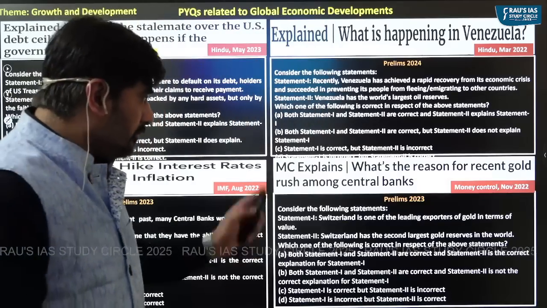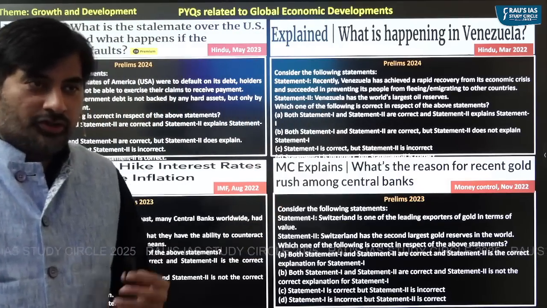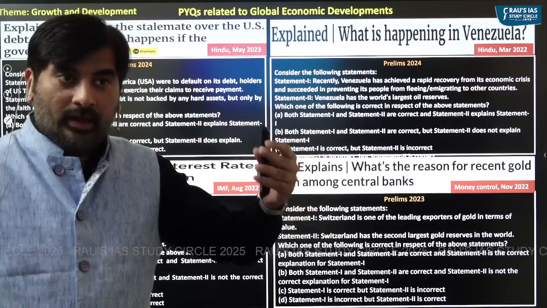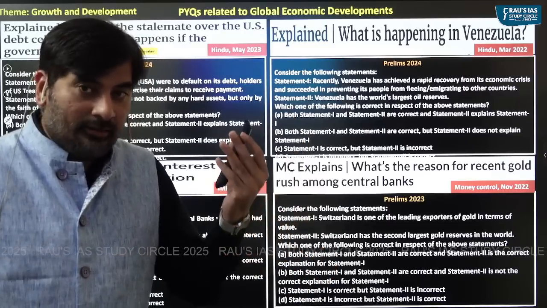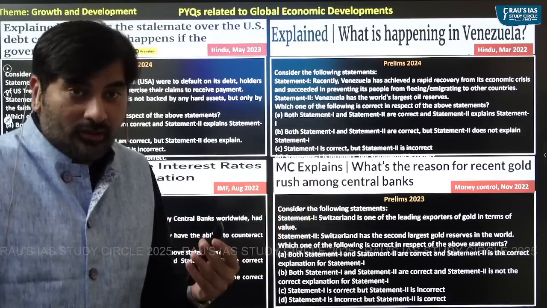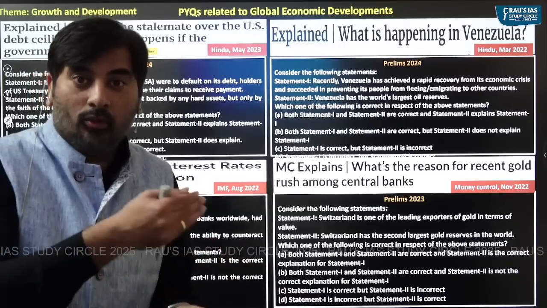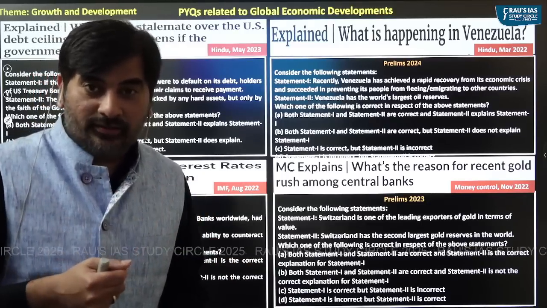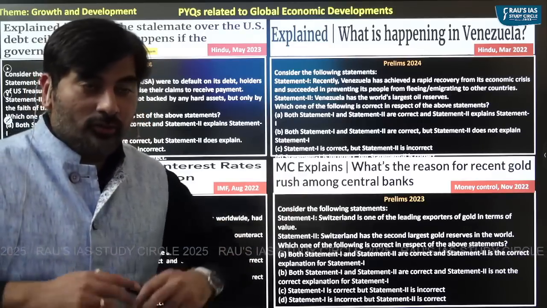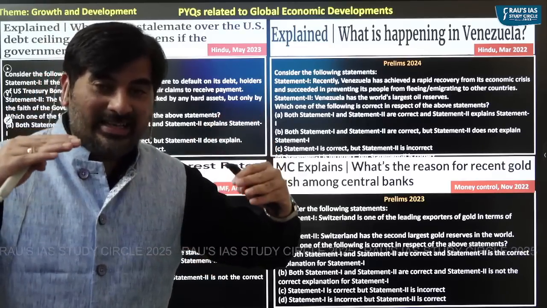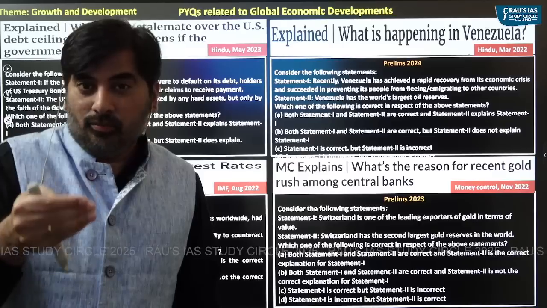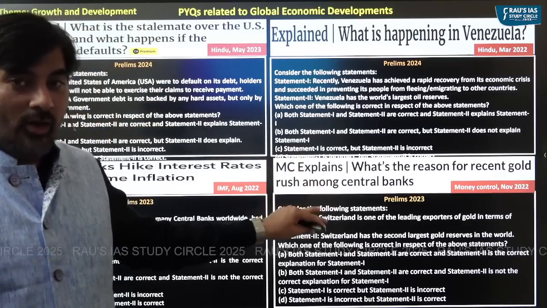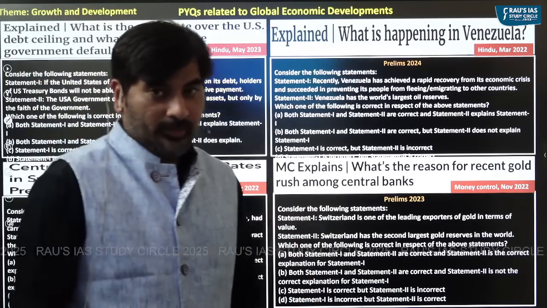Further, in prelims 2023, there was a question as to who is the largest exporter of gold. And this question was asked in the wake of the rush among the central banks to buy more gold in order to build forex reserves. So in 2022, because the rate of inflation was rising, central banks started purchasing more gold to build up the forex reserves, which was in the news. And this is how UPSC had asked the question.